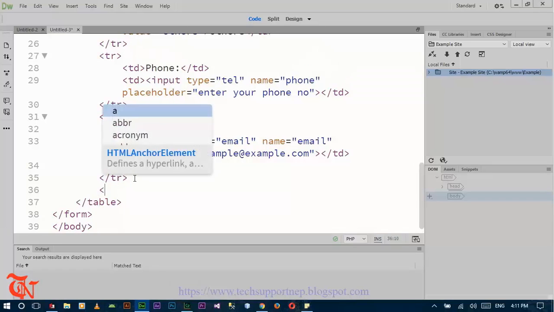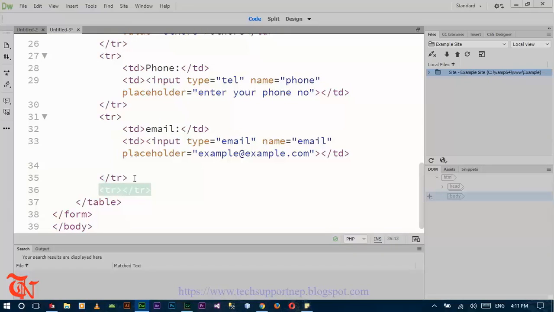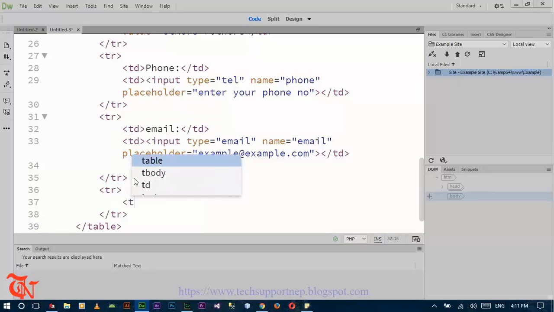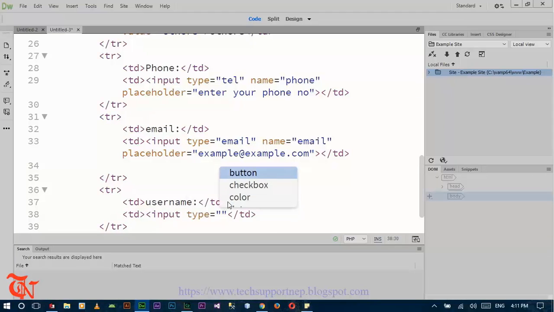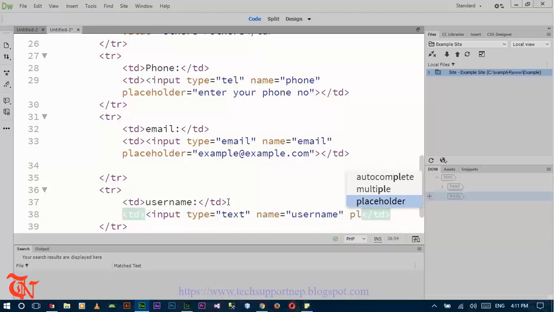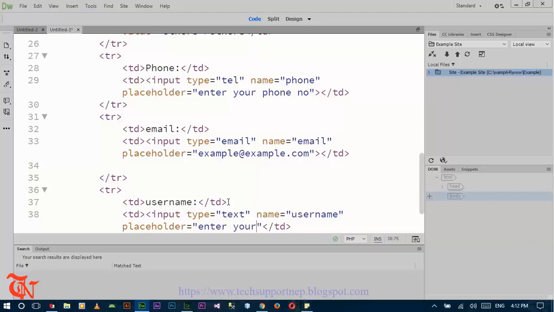Now the next field should be username. Input type is equal to text, name is equal to username, placeholder is equal to enter your username.